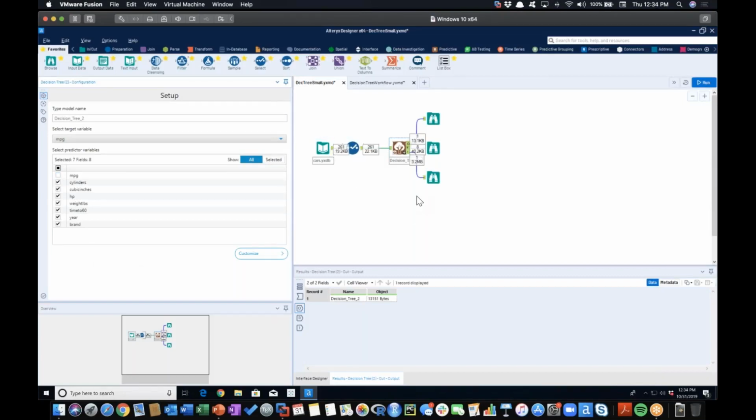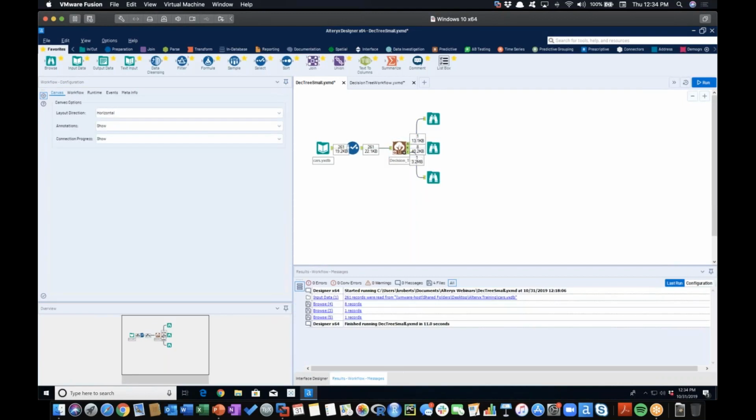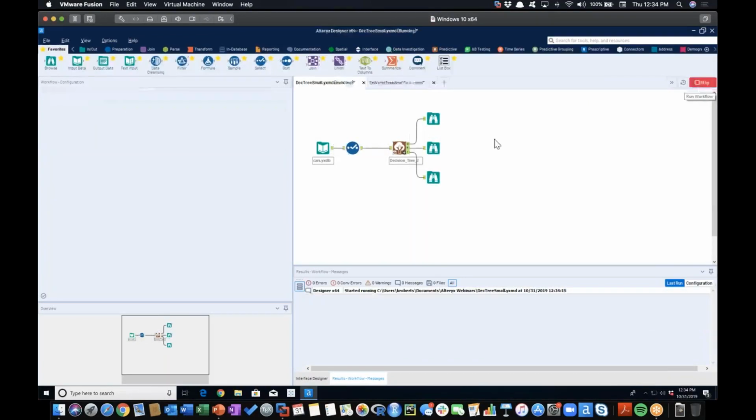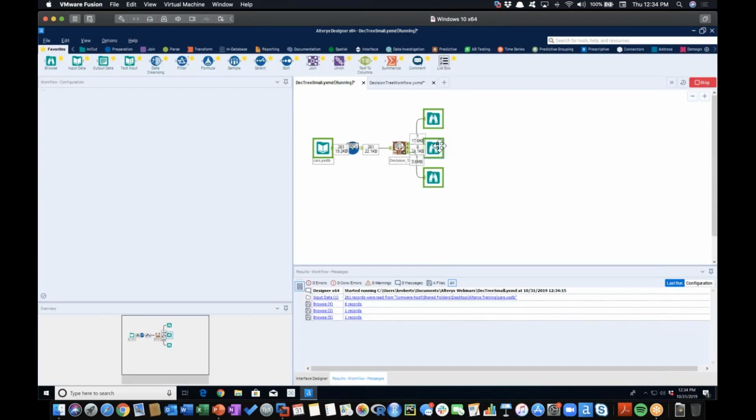The reason why is I want you to see the difference between what an outcome for a classification model looks like and an outcome for a decision tree for a regression base. This one's going to be different because our outcome variable is actually regression based as opposed to classification based. And then let me show you what the output looks like on this, and then we'll go to questions. Okay.